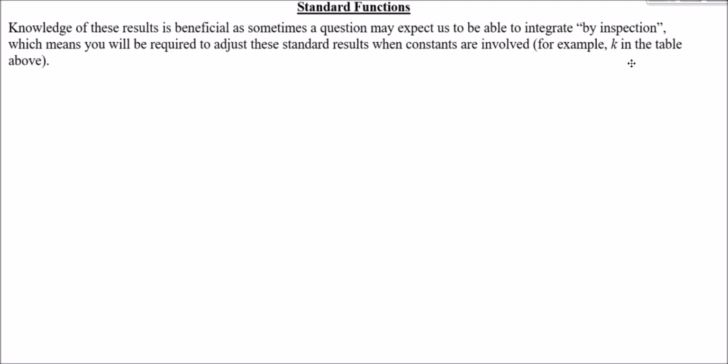So for example, the main constant was k in that table just before. The table above, if you've got the notes in front of you. So let's use those results. I'm not going to show you them again. They're yours to refer to if needed. Try to refer to them less and less as time goes on.